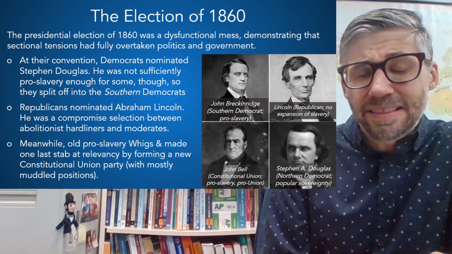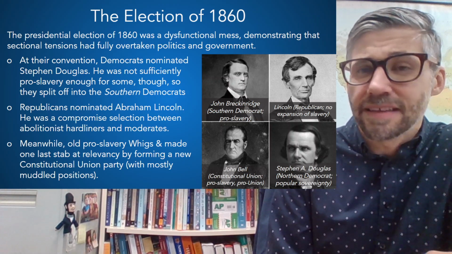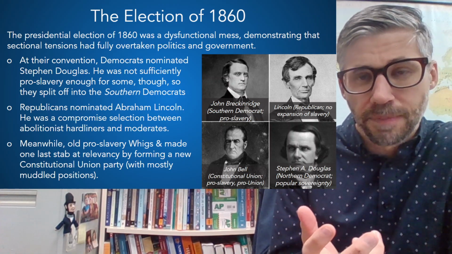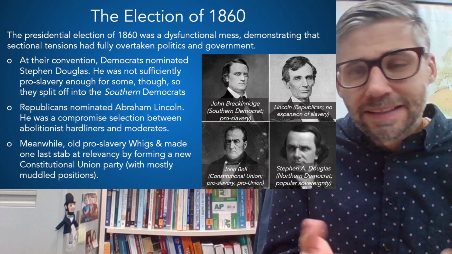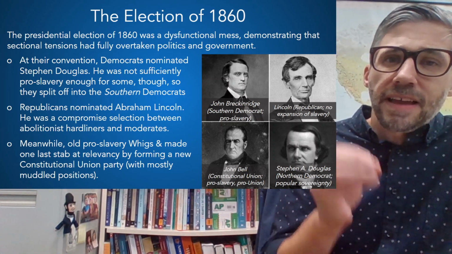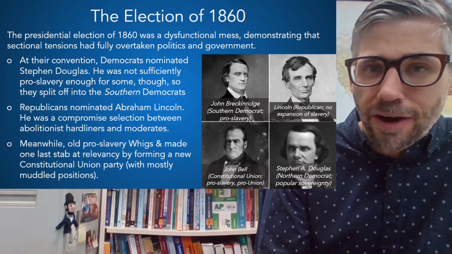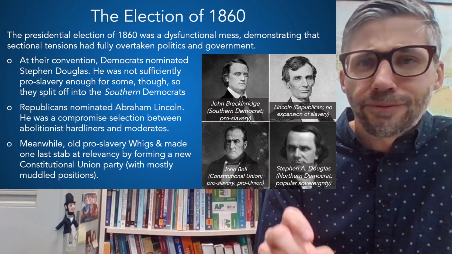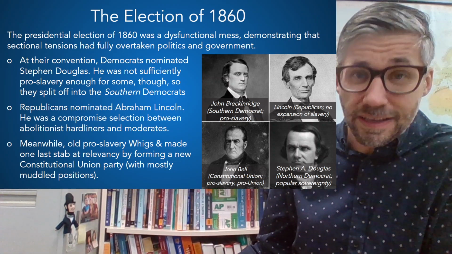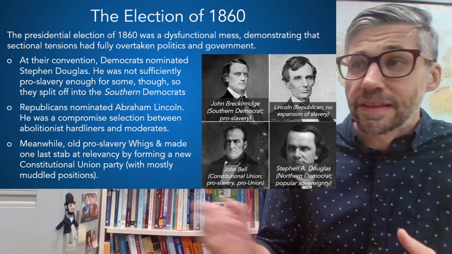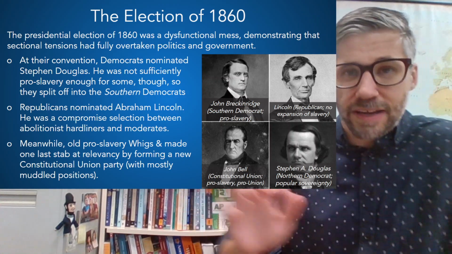But at this point, Southern Democrats say the problem with Stephen A. Douglas is he's insufficiently pro-slavery, right? Douglas is like, well, I don't know. Who's to say if slavery is good or bad? Let's just put it up for a vote. And Southern Democrats say, we want someone who will make a strongly, stridently pro-slavery argument. John C. Calhoun style. Say slavery is great. And so Southern Democrats get up and leave the Democratic Party convention, break off and form their own party that they call the Southern Democrat Party, and they nominate John Breckinridge.